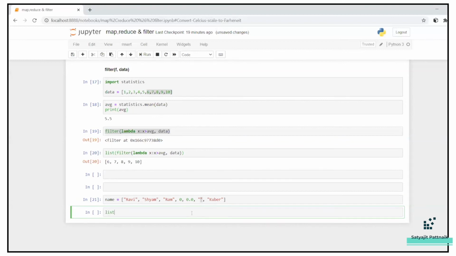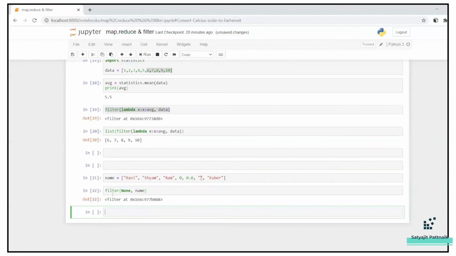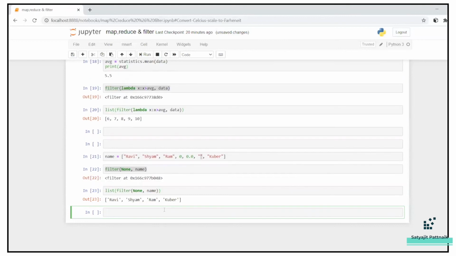You can create a list of filter, with a None operation. Now my function is going to be None, and the data is going to be name. If I run this, it's going to be a filter object. Simply call your list operation. You can see Ravi, Sham, Ram, Kuber.